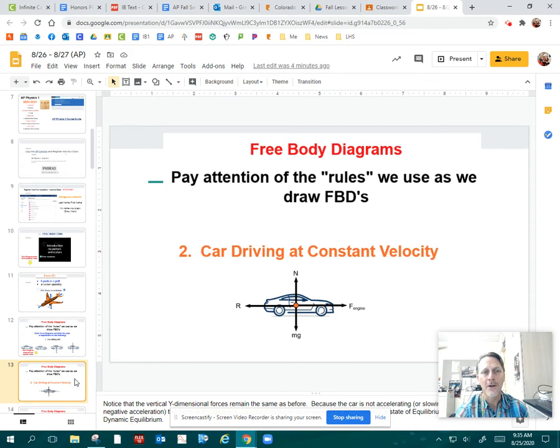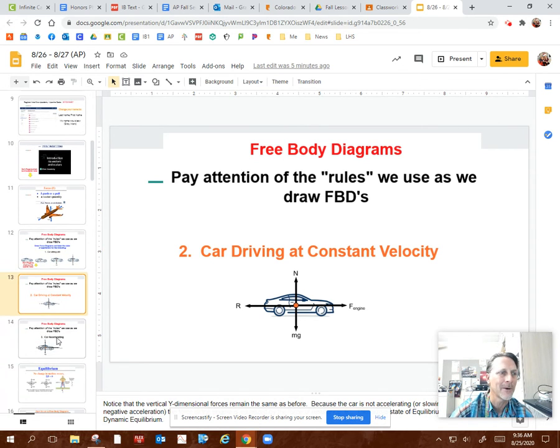And so notice in this picture, there's the force that the engine is applying to the right, and it's being completely balanced by the force of resistance to the left. In this whole diagram, notice it's all balanced. All the arrows cancel each other out. This is a state of what we call dynamic equilibrium, or moving equilibrium. So that's how you draw something in dynamic equilibrium.